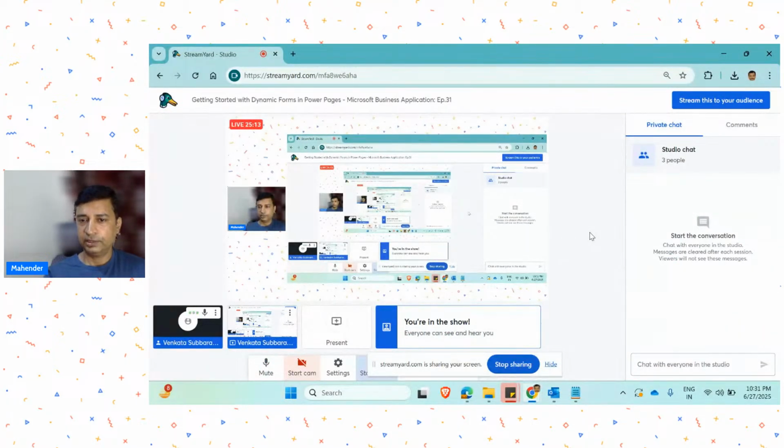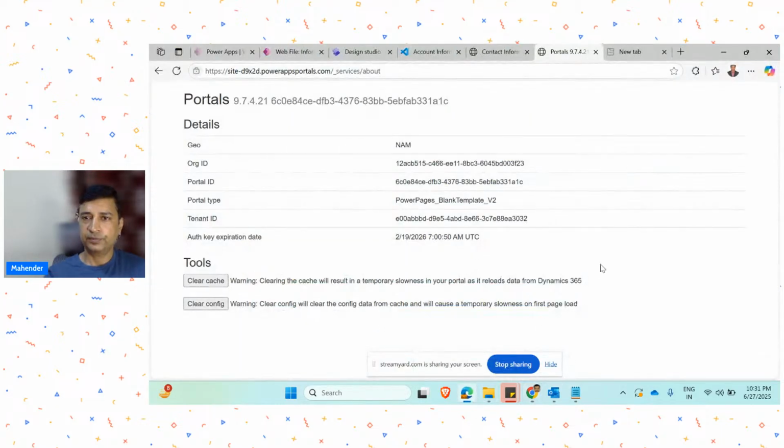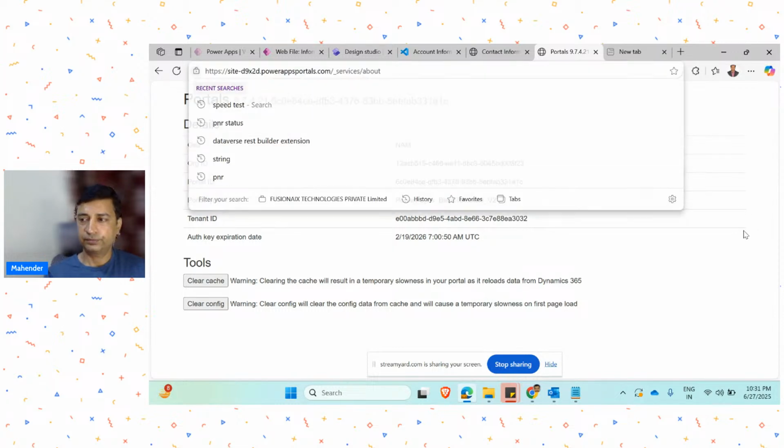I think I can see something. Now we can see it. Maybe you can share. Can you see my portal? Yep, we can see that portal.